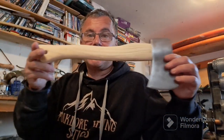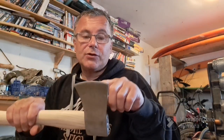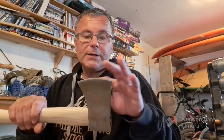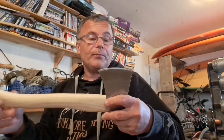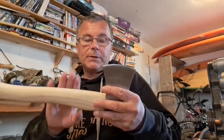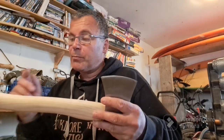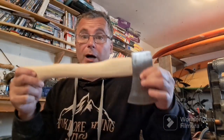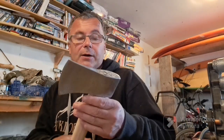But even at this stage, it's looking a thousand times better. I have just taken it down to the wood pile and chopped into the wood, and it bites in very well, even with just the first stage of the sharpening process done. So I'm more than happy. But yeah, I want to get this stain on. I want to get the oil on the handle drying. Tomorrow I'll be able to put the lanyard on. I'll sharpen it, and this will be put away till I do my wild camp, and then you guys will be able to see it in action. But yeah, for now, let's get on with this wood burning.